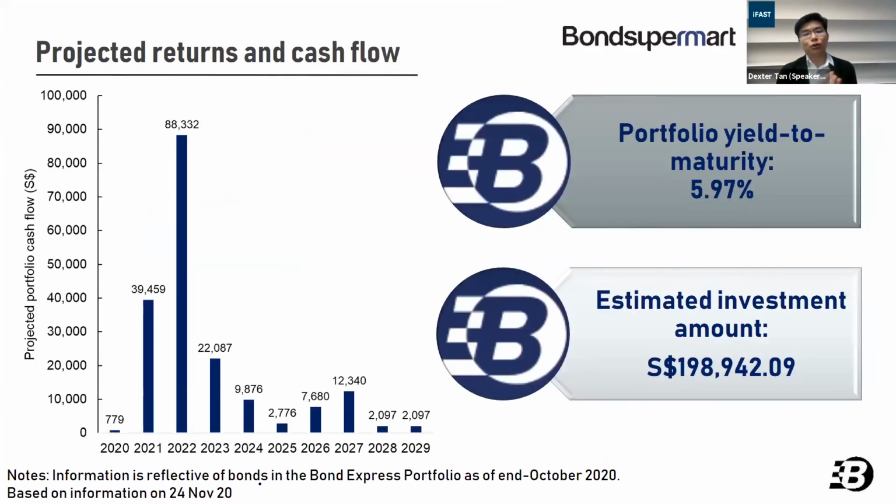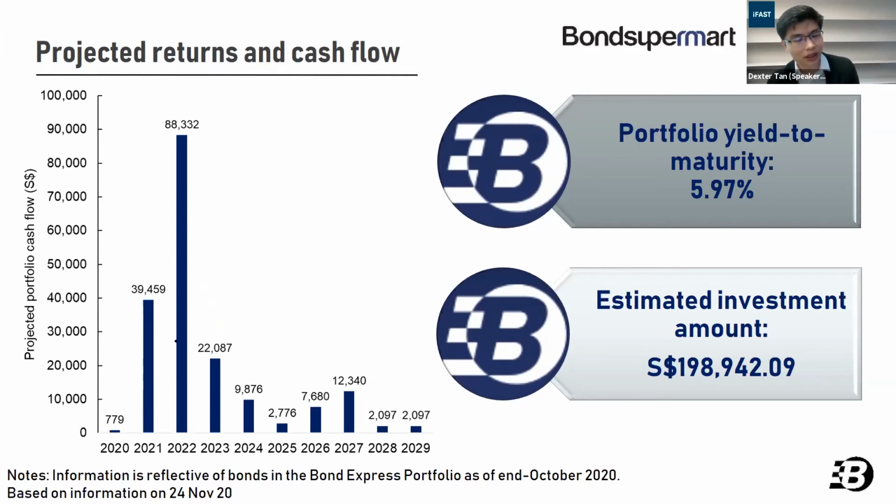Okay, so if you invest 200,000, or to be exact, 198,000, then the cash flows are shown here. On the left here, we have the projected cash flows for a notional sum of about 200,000. This is of course indicative. It's just to show you what kind of cash flows you'll be receiving in future. One thing to note here is that for perpetual notes, we assume that the notes pay in perpetuity. So they may not. This cash flow diagram does not reflect the call dates of the perpetual notes. So the actual cash flow can be higher than what you see here.